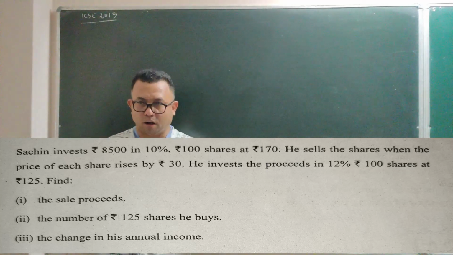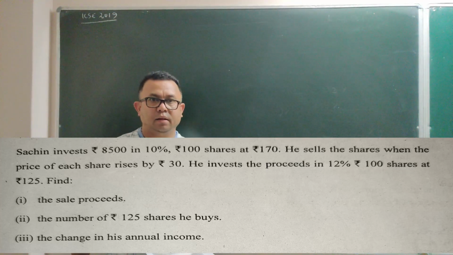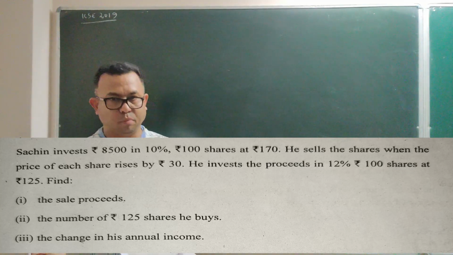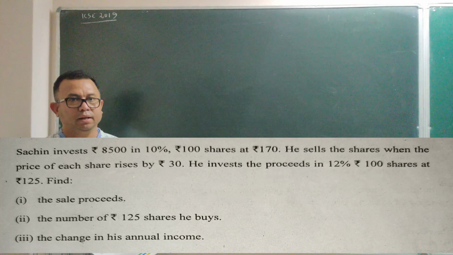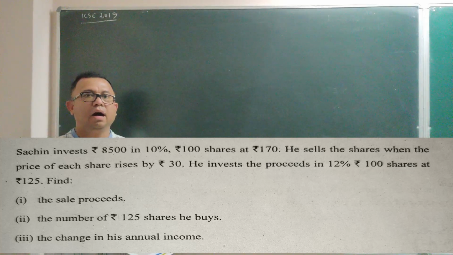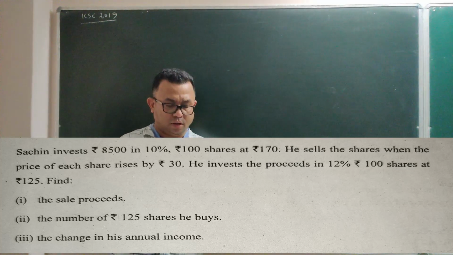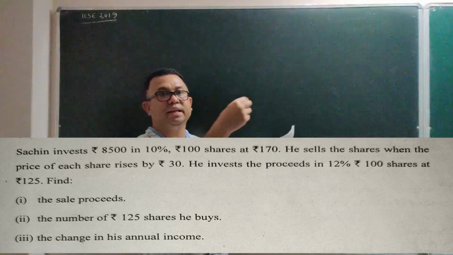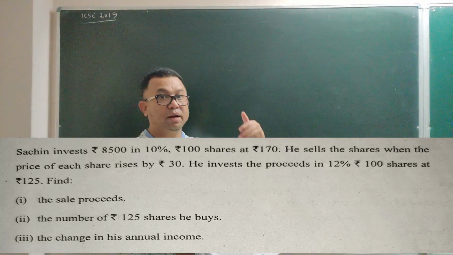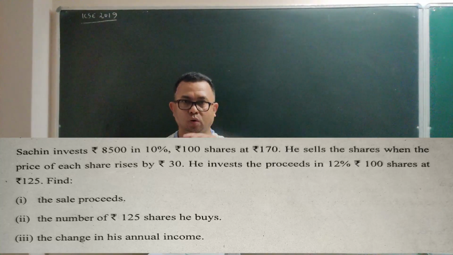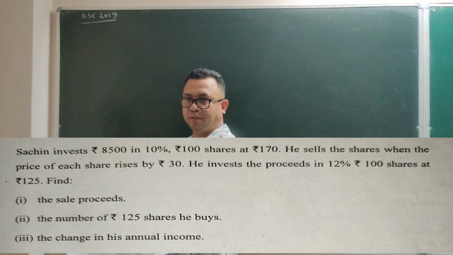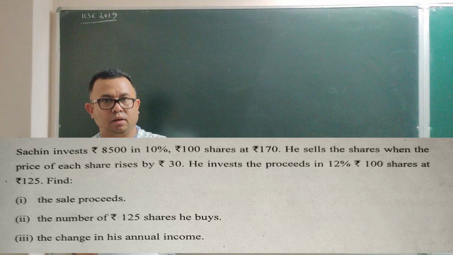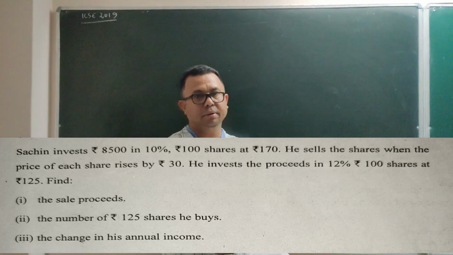After selling the shares, whatever money comes to him after selling the shares is called sell proceed. That is why I am talking about sell proceed type of question. So sell proceed is the money which comes to him after selling the shares. What he does with that sell proceed money is he goes and buys another company's shares. So now two companies are involved. Already he had the first company's shares, and he sold all of them. Then with the money he is getting now, he is buying the second share.